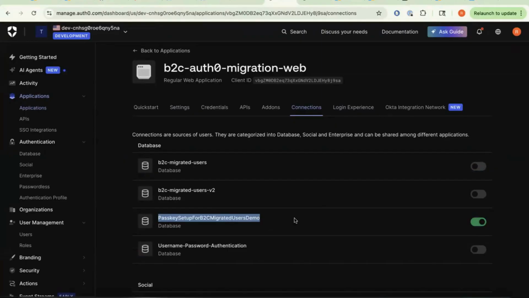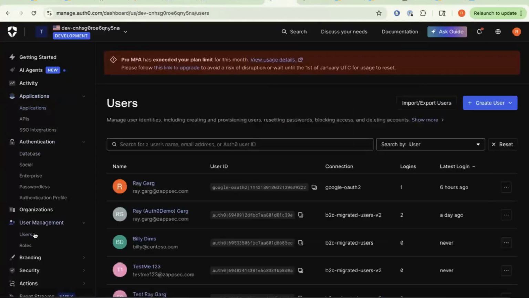And we're basically simulating that we've both migrated our users from our legacy database into this connection, but now we want our passkey toggle to be on. So we want to turn "use my own database" off, right? So that Auth0 will authenticate with its own hashed password. And so to do that, we will need to put them in this native database that never had "use my own database" on.